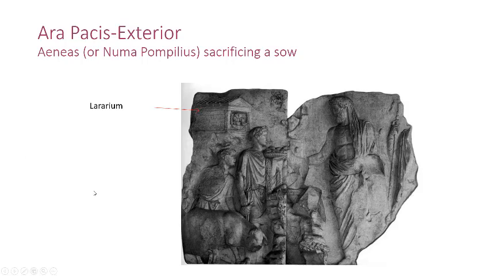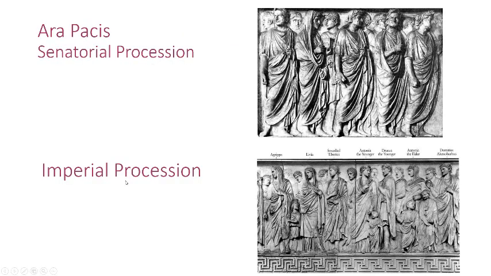Here is a picture of one of the scenes on the exterior, again another ritual scene suggesting piety. It's interesting that we have this scene showing a sacrifice of a pig, but we also have in the background a little lararium, right? A little temple of the house gods, and we saw some of those during the semester when we were looking at houses in Pompeii, if you recall.